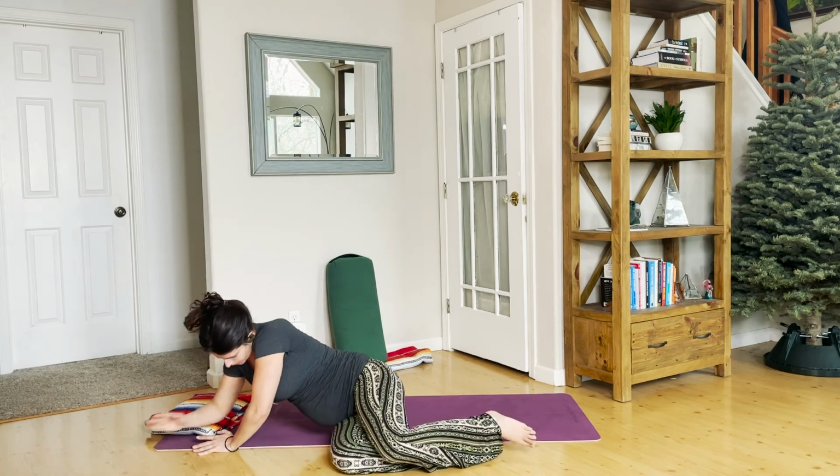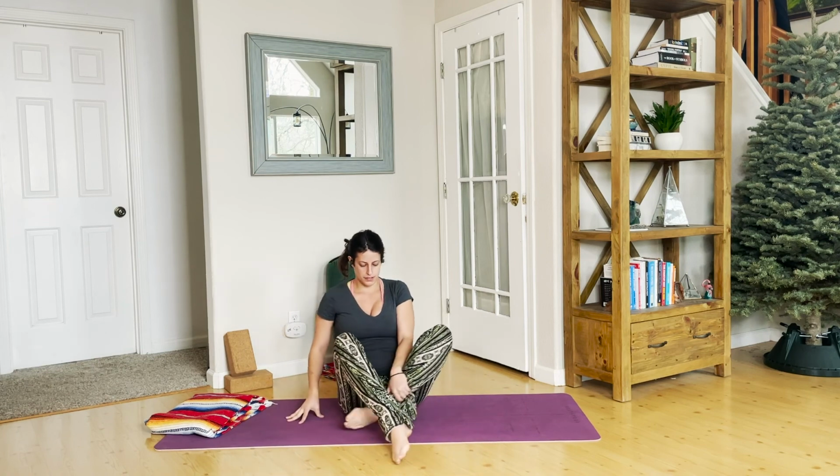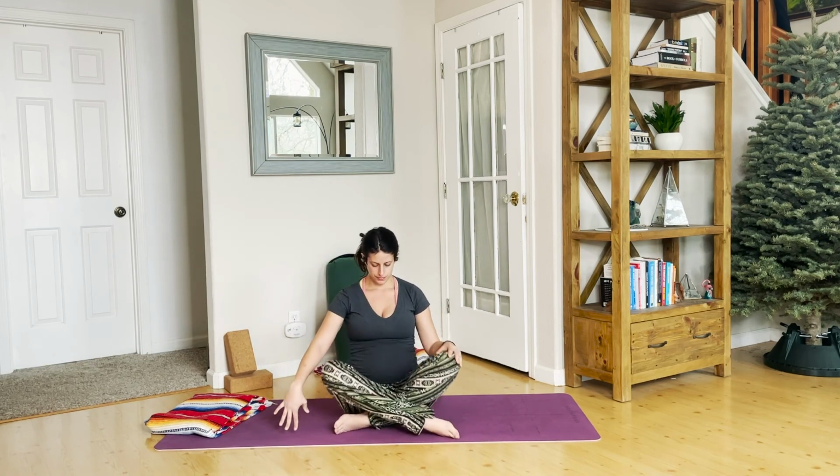And nice and slow, draw yourself back into seated for just a final few breaths to close our practice together. As you sit up nice and tall, rest your palms on the knees. Maybe let some exhales out the mouth as you sigh and release everything. Whenever you're ready, let your eyes open.